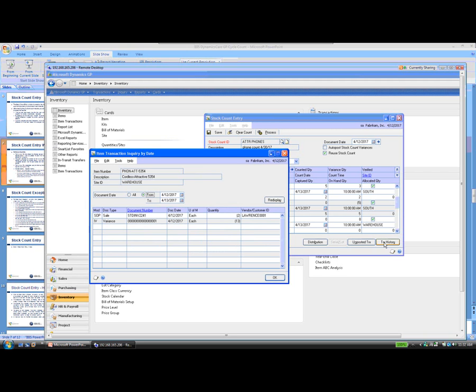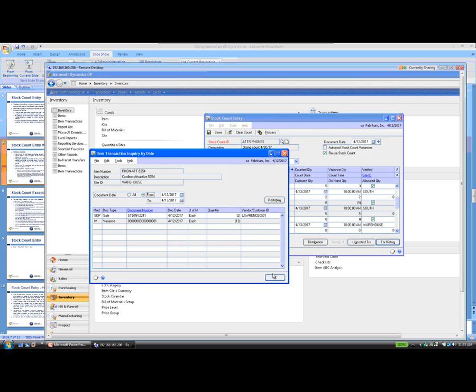The transaction history is where I can display posted transactions. So something opposite may have happened, that I didn't realize someone already posted a transaction. Again, I'm trying to identify why I have such a huge variance between my counted quantity and my captured quantity. This window allows me to take a look at posted transactions. And again, I have quite a range of document dates that I want to take a look at.